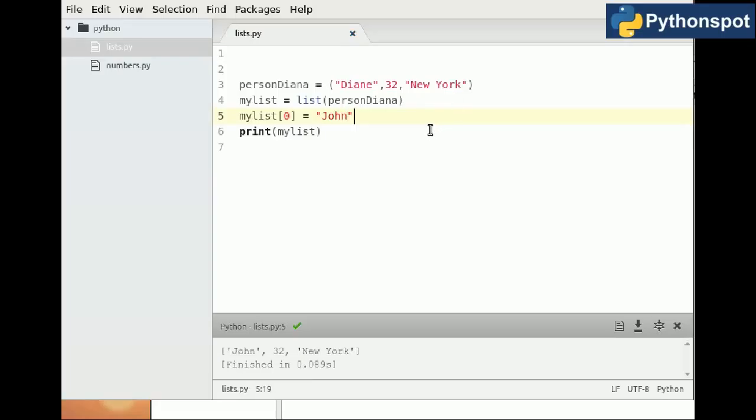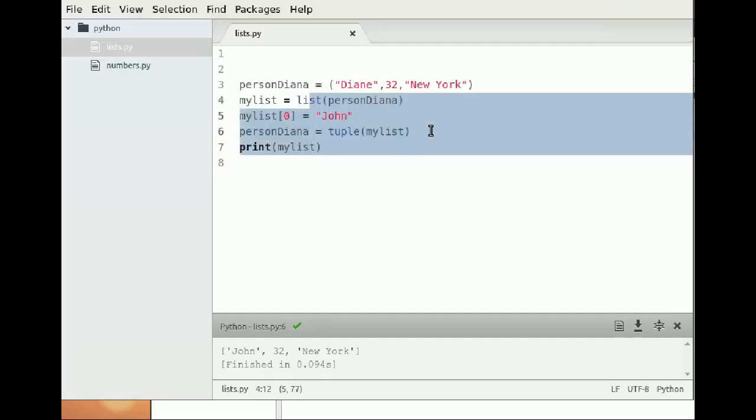And you could do a little trick, that's to convert the created list again to a tuple. So this little trick will allow you to update a tuple. But the general idea is that you do not modify data from a tuple. That's what lists are for.